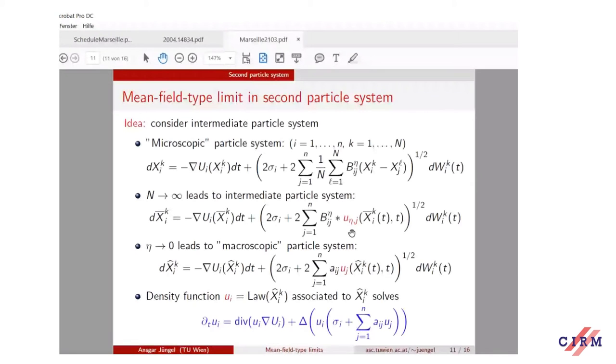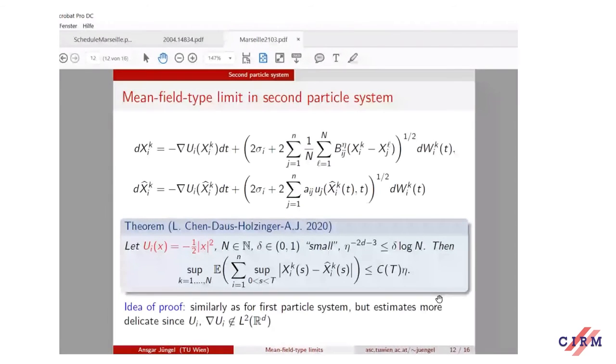I expect that ū_i, which is the convoluted probability density, satisfies a local PDE. In the limit epsilon goes to zero, I get this factor a_ij times u_j. u_i is just associated to the stochastic process X̂, which is given by this one—I have here a drift term, and it takes on the interaction. The environmental potential is U_i, and the diffusion is f times u_i.